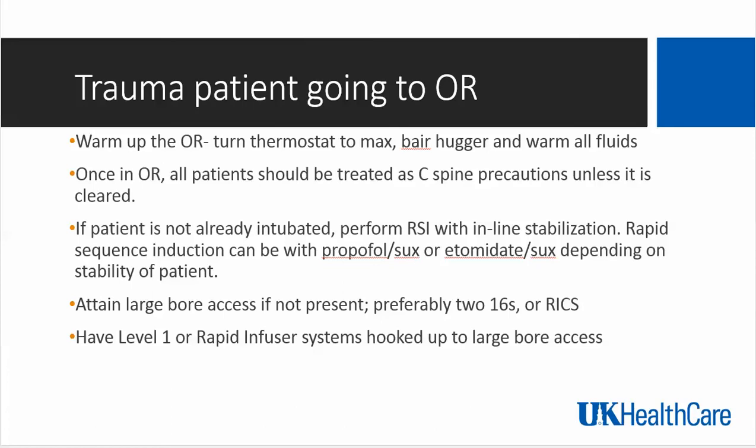If a patient is not already intubated, perform rapid sequence induction with inline stabilization. Rapid sequence induction can be performed with propofol and succinylcholine or etomidate and succinylcholine depending on the stability of the patient. Attain large bore access if not present, preferably two 16s or a couple of RICs. Have the Level 1 or rapid infuser systems hooked up to your large bore access.